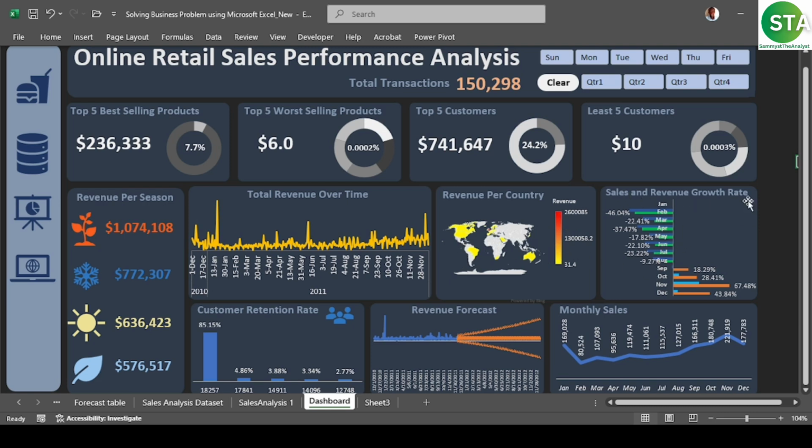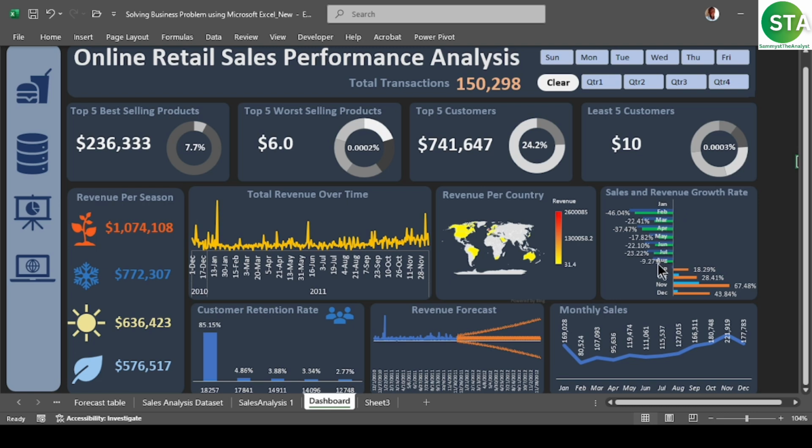Then we come to the sales and revenue growth rate. In the sales and revenue growth rate, you find that across different months of the year, the negative sales is represented using the green bar, the negative revenue is represented using the blue bar, then the positive revenue is represented using the brown bar, and then the positive sales is represented using the light blue bar.